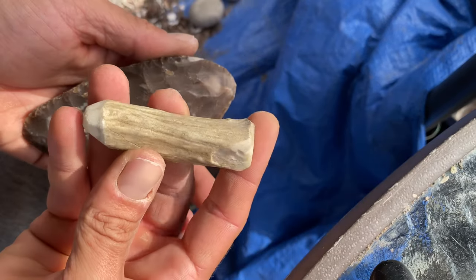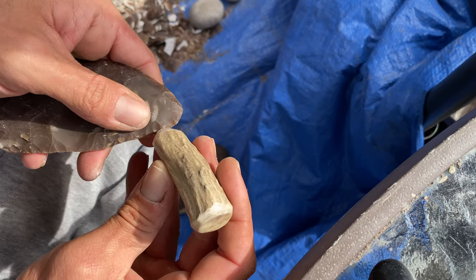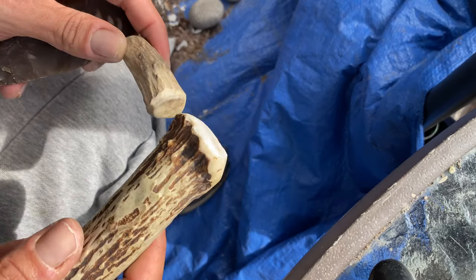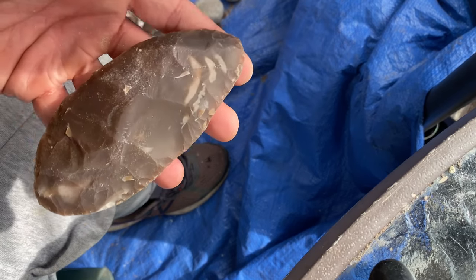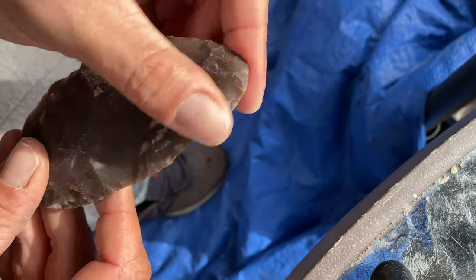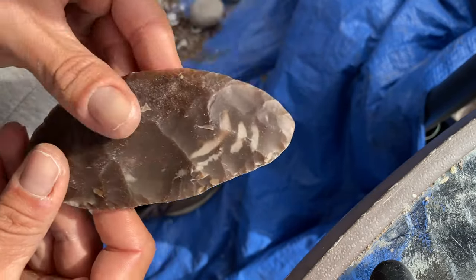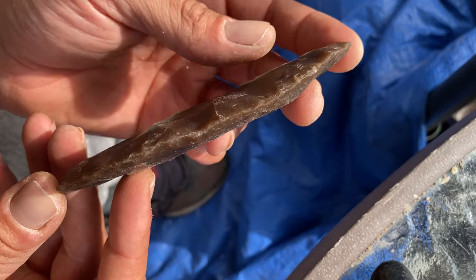Where I'll use this antler punch, put it on the edge like that. And then use this one to hit it like that. So I'm sure most of you watching are regulars here, and you know the techniques that I use, my style.